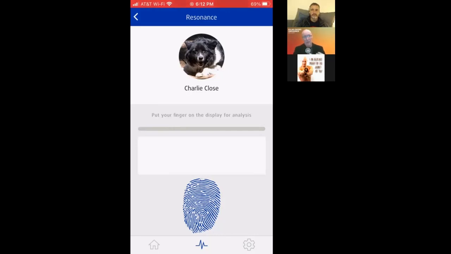So I'm gonna put my finger because Charlie's still right here, and my attention is on Charlie. So if you're doing this via Zoom, same principle. You're the person operating the smart device and the program, you're going to place your finger on the screen to activate the next step, but your attention and your intention is going to be on the client, right? It's not me. It's about the client. Here we go. All Charlie.